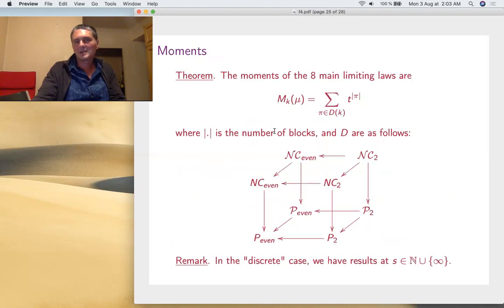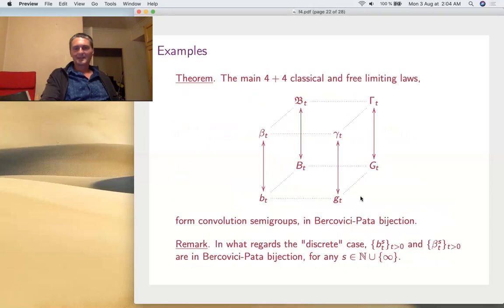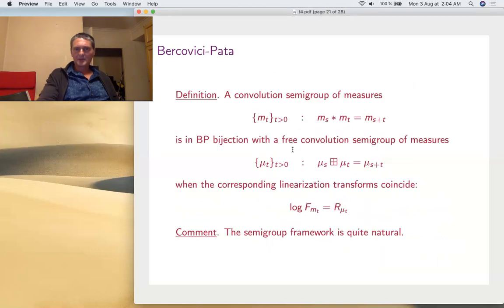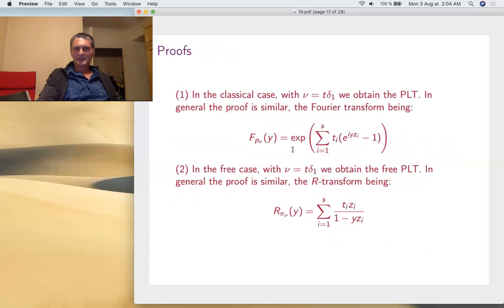Now, finally, let's talk also a bit about moments. That's something that we forgot to talk about, and it's related to this moment-cumulant formula, of course. We had these eight limiting laws, so let's go back to them: the Gaussian laws, Wigner, and all these Bessel guys. The cumulants, of course, are very simple because we computed the R transforms and Fourier transforms for everything, including for these Bessel guys. In the proof here, that's the proof for the compound Poisson theorem. So the formulas are very simple here.